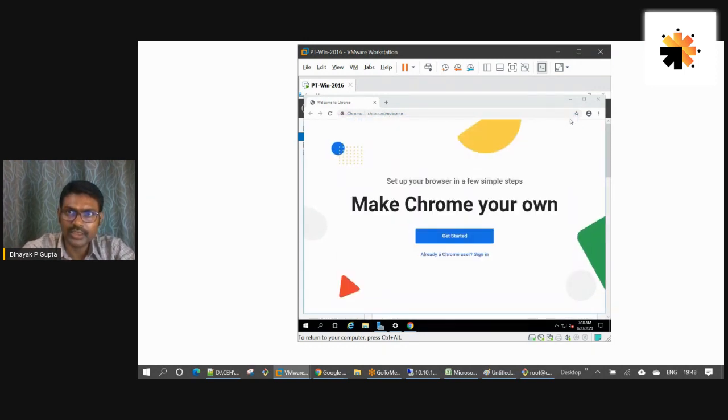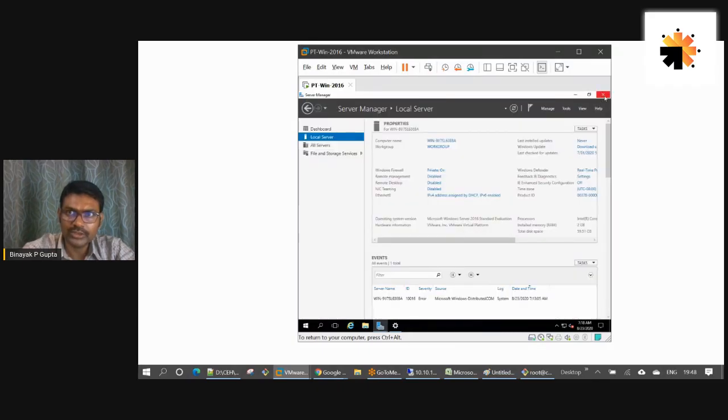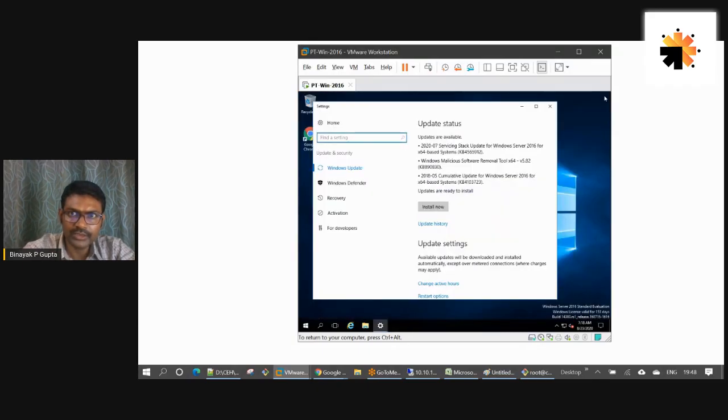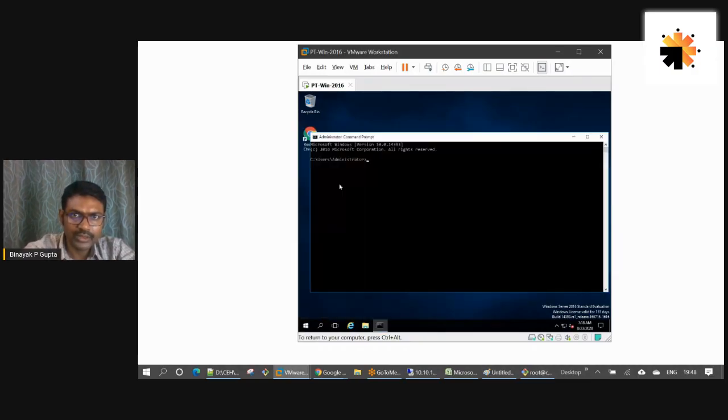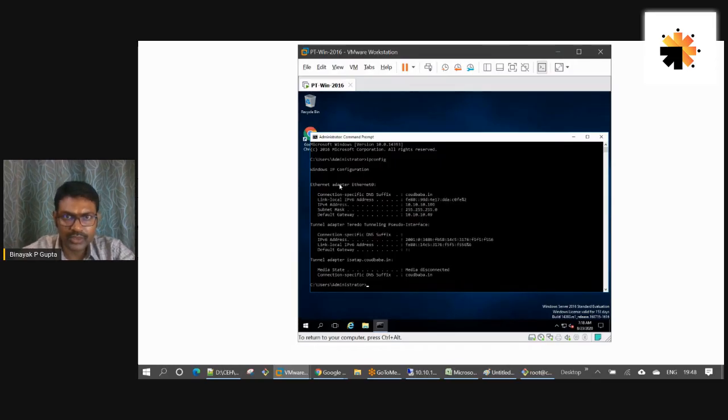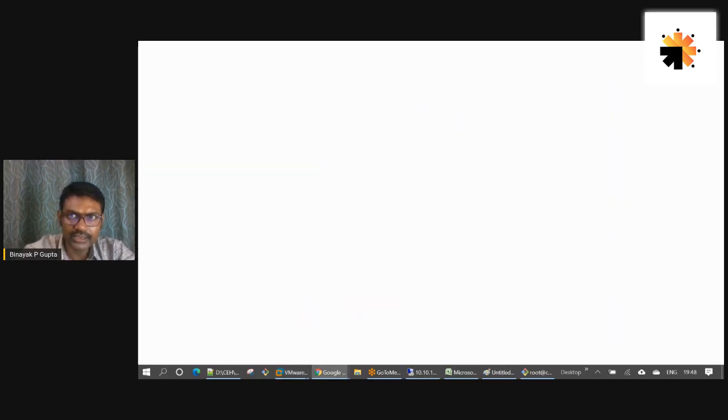Remote desktop connection is enabled. I'll close all these so that it gets a bit less busy. Okay, and I'll go to command prompt and find out the IP address with ipconfig. So 10.10.10.169 is the IP address.